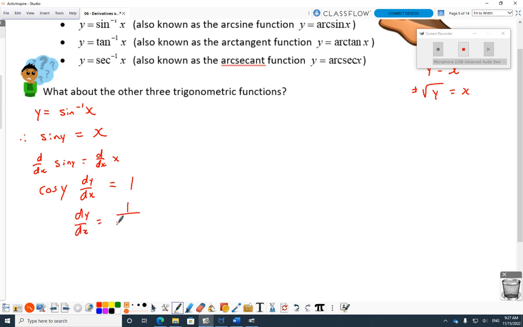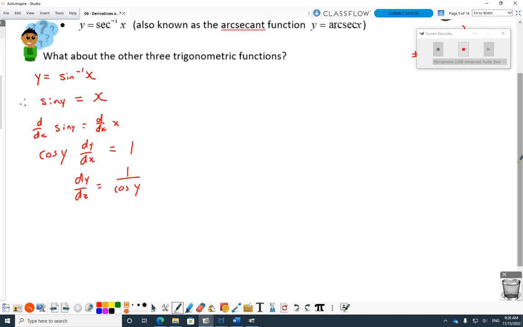Not to distract you or to mess your brain up. That's what I was saying on the very first example. It's just flipped over. The derivative of sine y is cos y, so the derivative of sine inverse is 1 over cos y. So I could have got there using the geometry of the situation, but the algebra is way better. This is not satisfying, and it's certainly not what's on the board there, because it's 1 over cos y. It's a legitimate derivative, but the implication of dy by dx and of y equals sine inverse of x is that this would be in terms of x, and this is in terms of y. Now we need some great trigonometry.